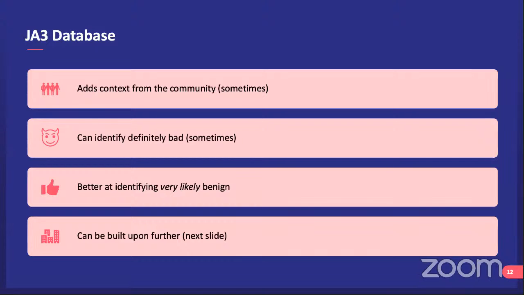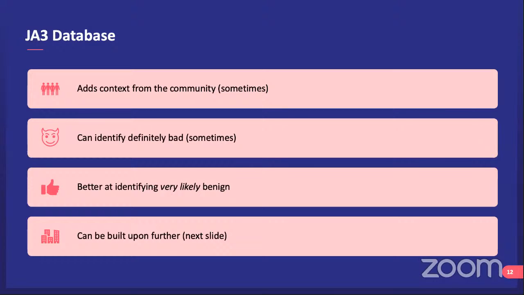So first we'll talk about the JA3 database, very small database, easy to implement. Please don't query the JA3 database directly. The one who set it up made it possible for you to download the whole thing, which is what we've done. So you don't have to constantly hit the website requesting and bringing it down. But if you implement this database as we have, it adds additional context in the community.